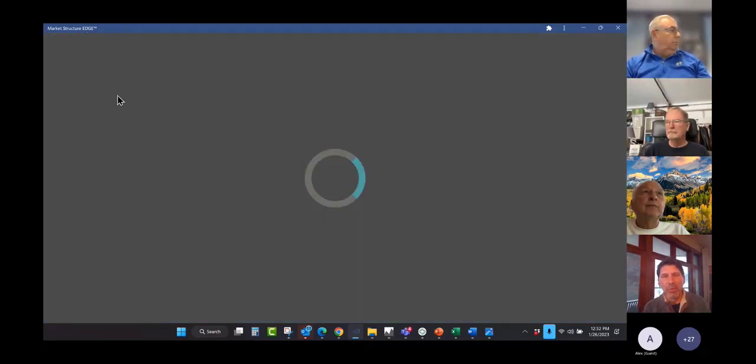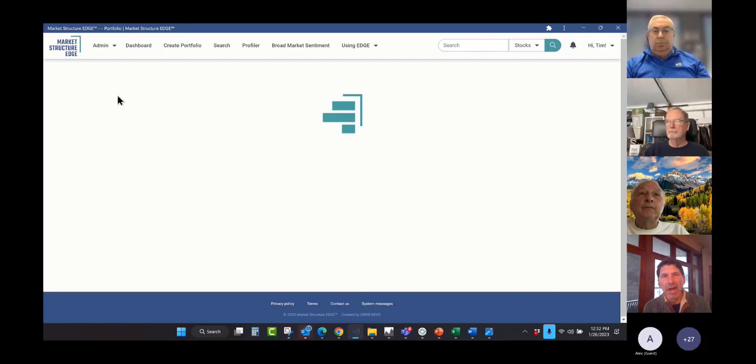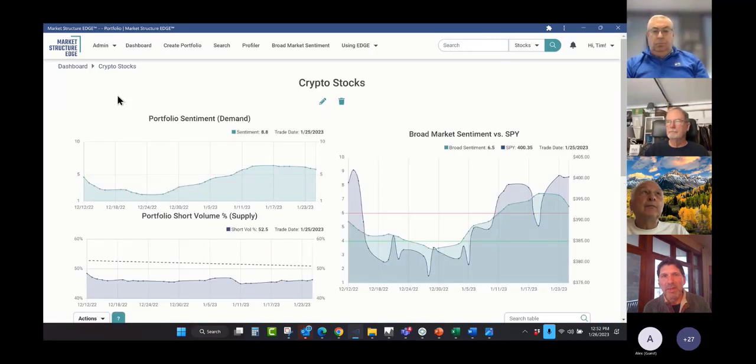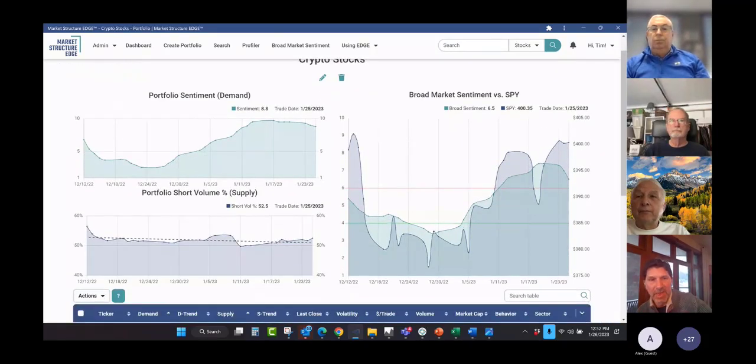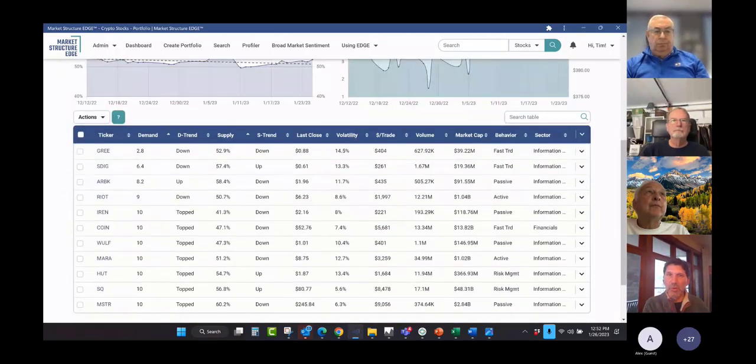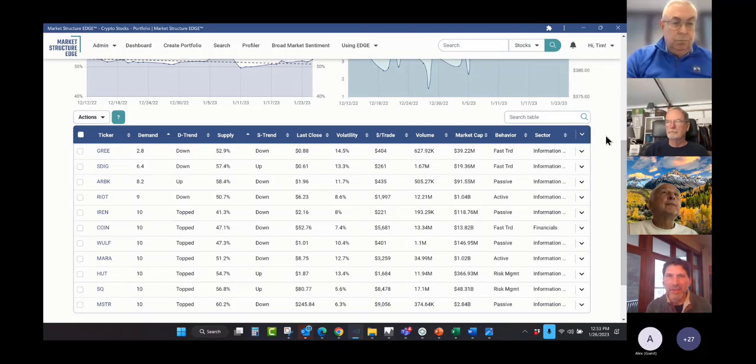If that happens to you, by the way, if you hang like that, it's probably Microsoft Azure, which is where this is hosted. Just hit Control R and it'll refresh and reload. Should be good, but they've had some problems the last couple of days. If you want to take a screenshot of that, those are the things that I track in the crypto group. You may have others. It just gives you an idea.